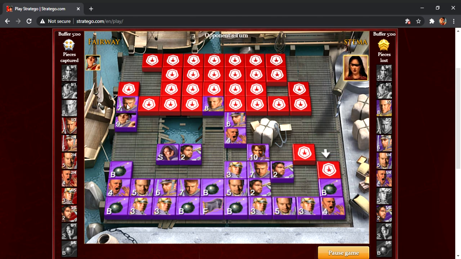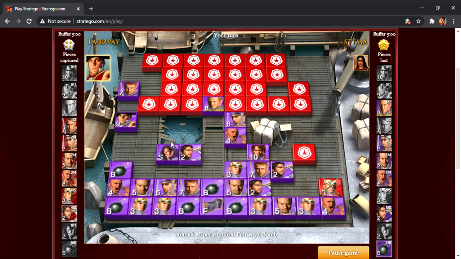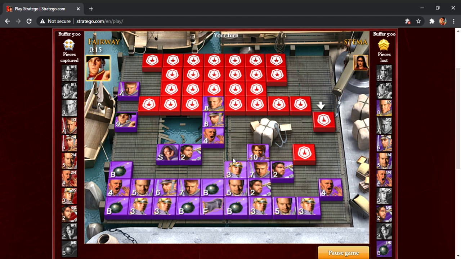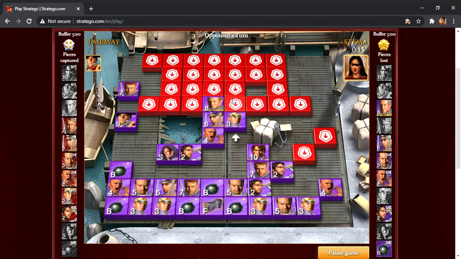Okay. So let's go ahead and take that. It is a scout, so nothing really worth it there. And he's going to take that with his minor. I will be more than happy to take that with my sergeant in turn. Alright, at this point I'll probably defuse the center, and I'm pretty sure that's a bomb as well. Go ahead and take that out. I think he's trying to get his general back toward the center here.